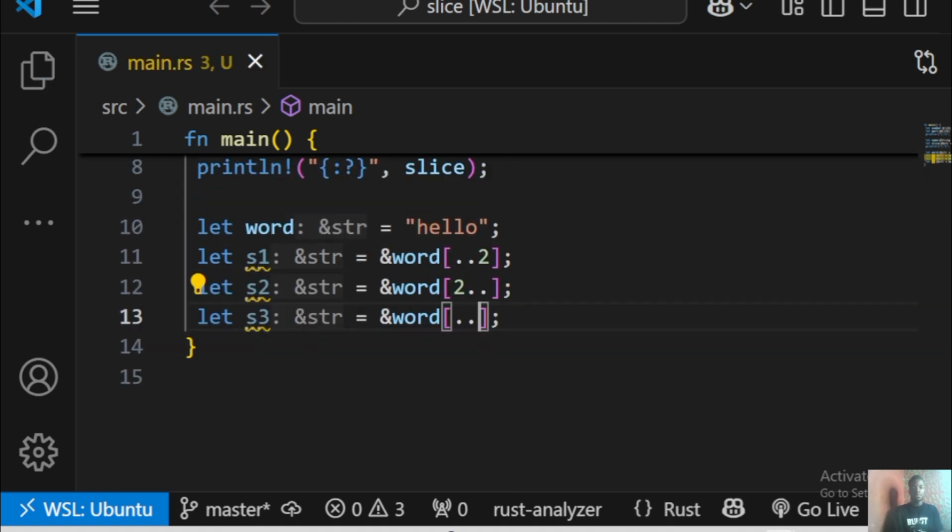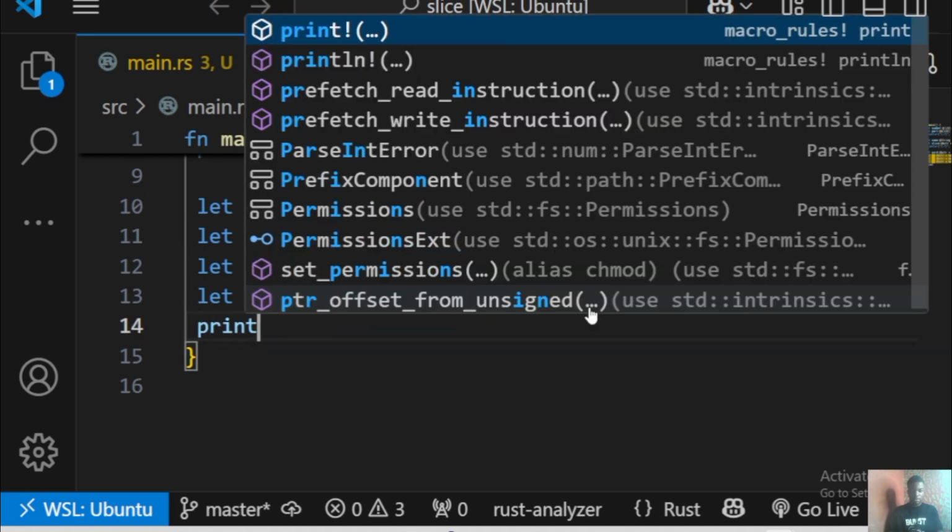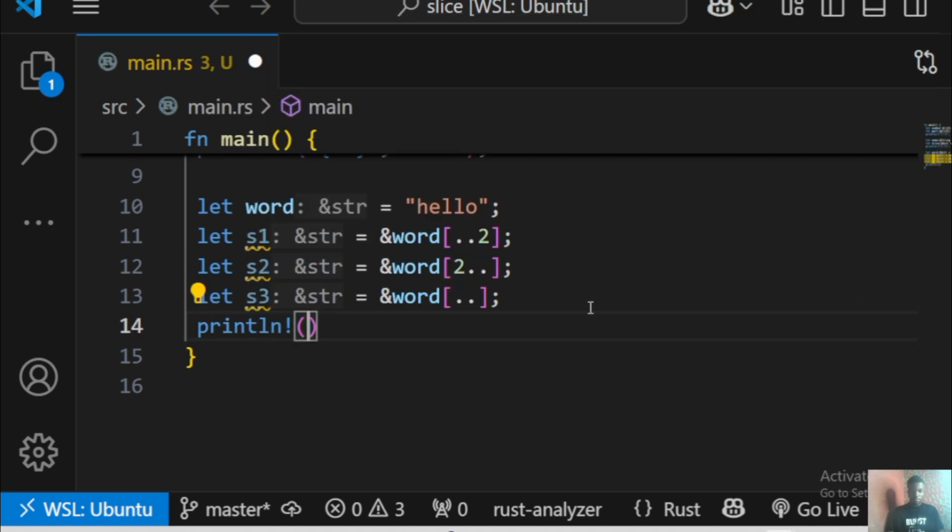And so if we print, we do println. Let's say we print it just one at a time, to be able to understand what we are doing. Okay, s1, right?